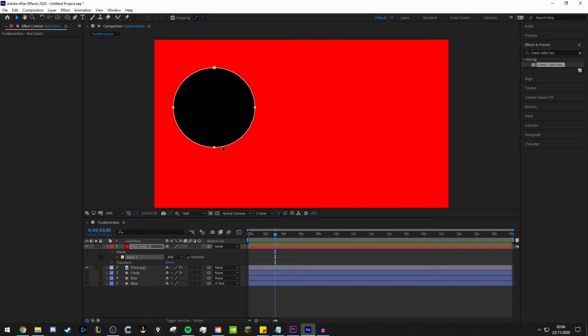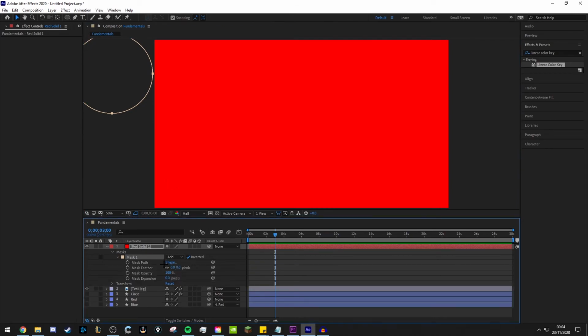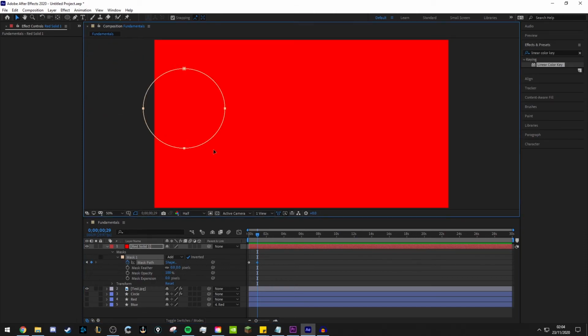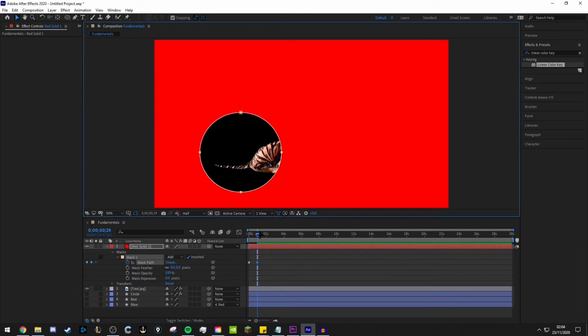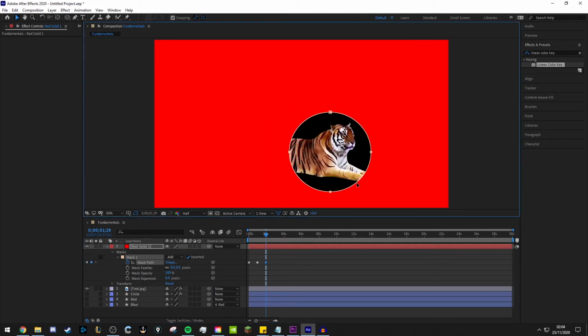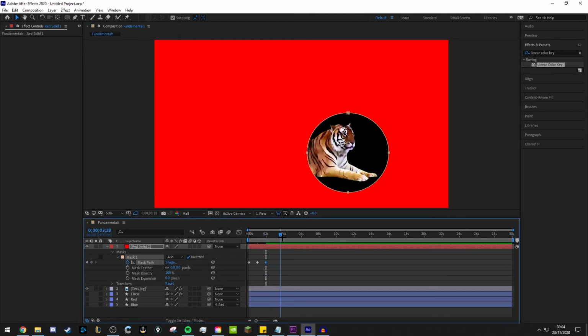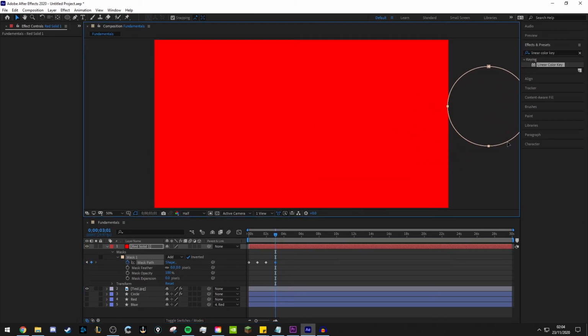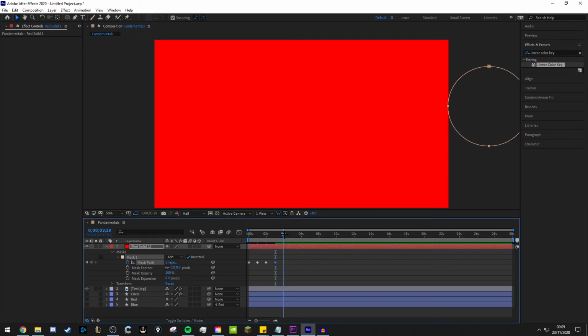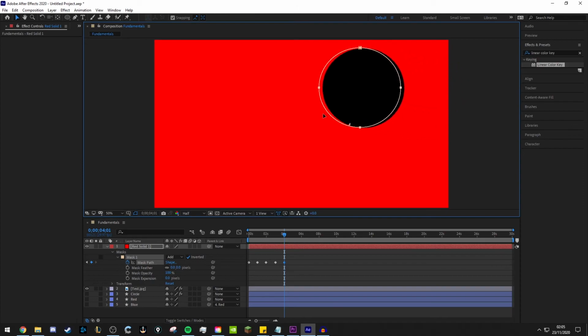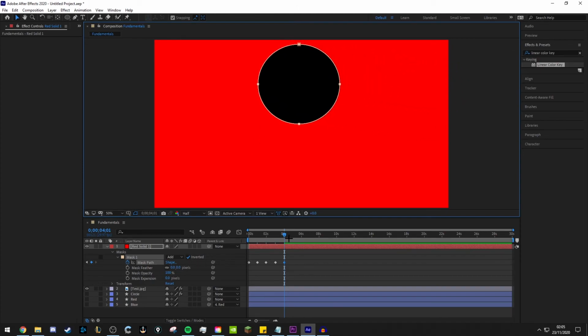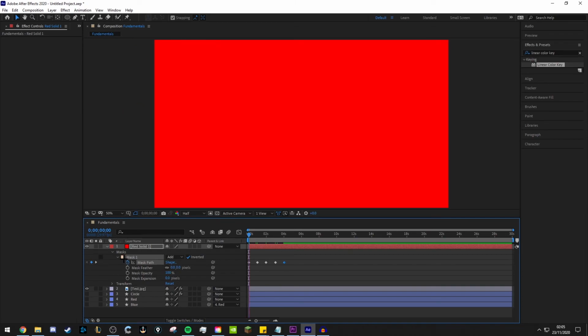So let's hold Alt and drag our circle out of frame. And let's go down in the Mask 1 drop down. Let's add a keyframe at 0 seconds. Let's make it so when it hits 1 second, it's already here, highlighting the tail. At 2 seconds, I want it so it's already crossed its face. At 3 seconds, I want it so it's left the screen. And at 4 seconds, I want it to come back. And that's perfect. Let's take a look at what that looks like.